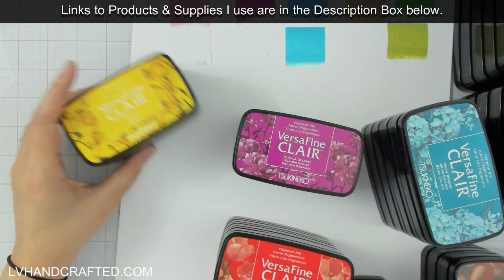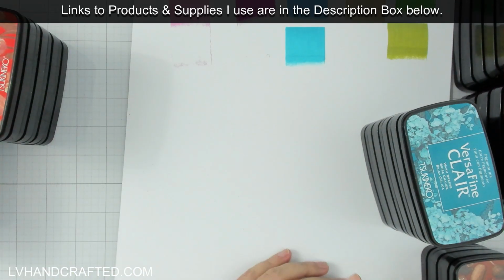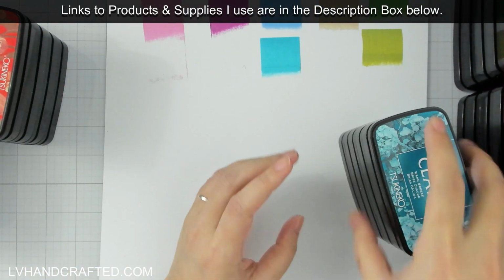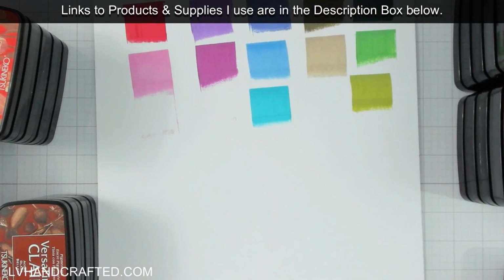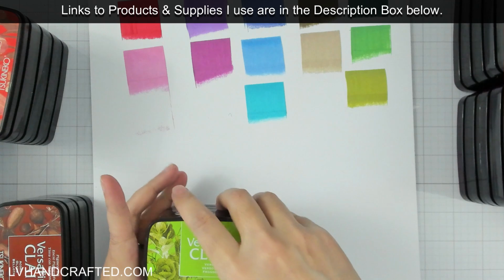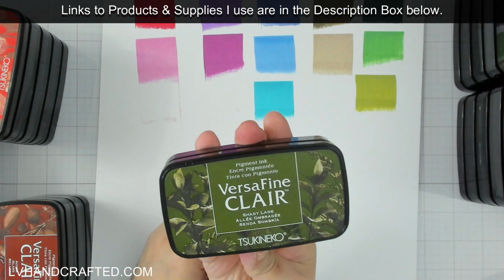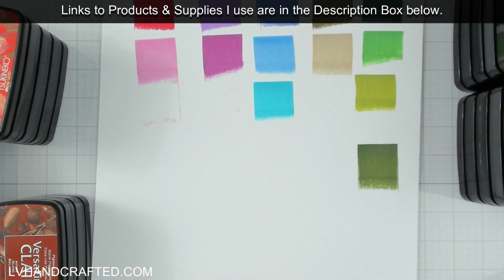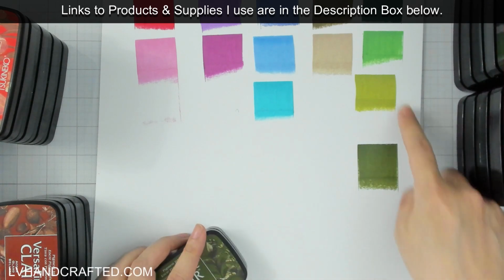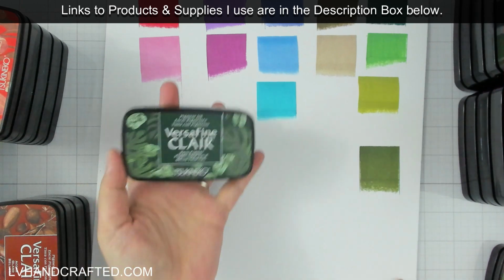Okay, so let's quickly swipe through the existing colors just so that you can see how they line up and where these might fit in. Let's start with our greens since we've got our green family here. So this is Shady Lane. Remember, these are the existing. So that feels like a darker version of the avocado, which is really nice.